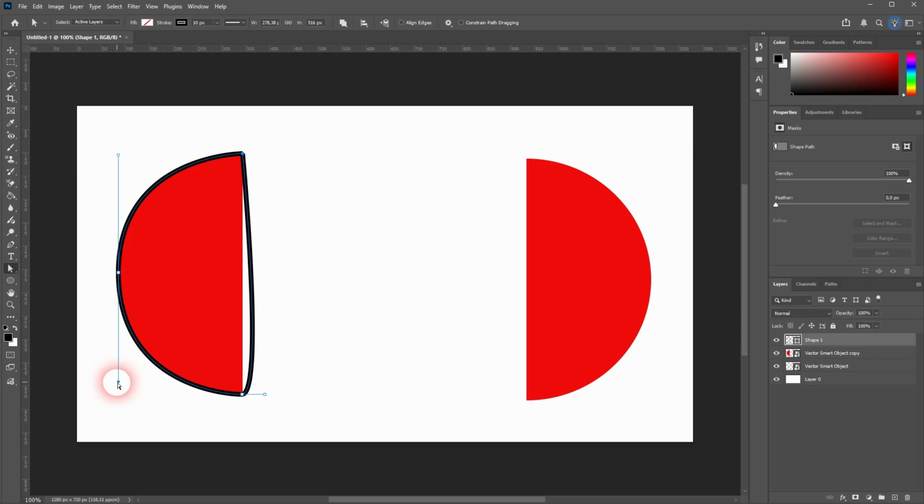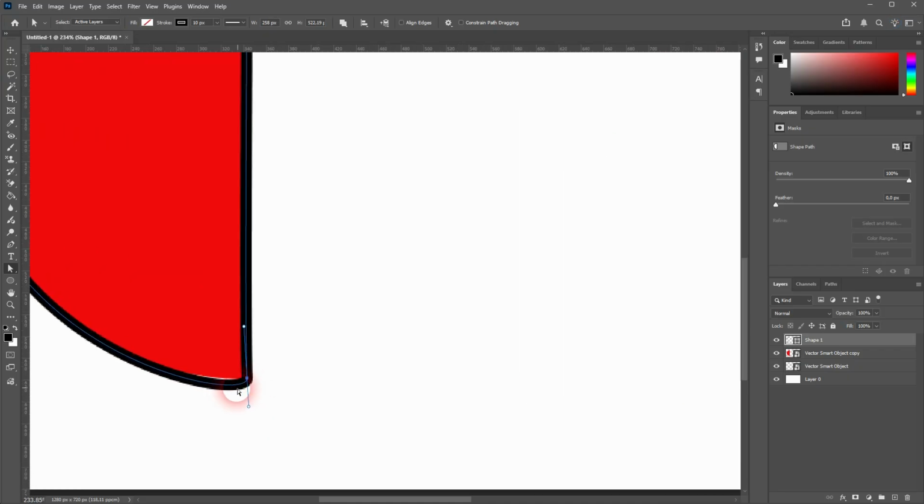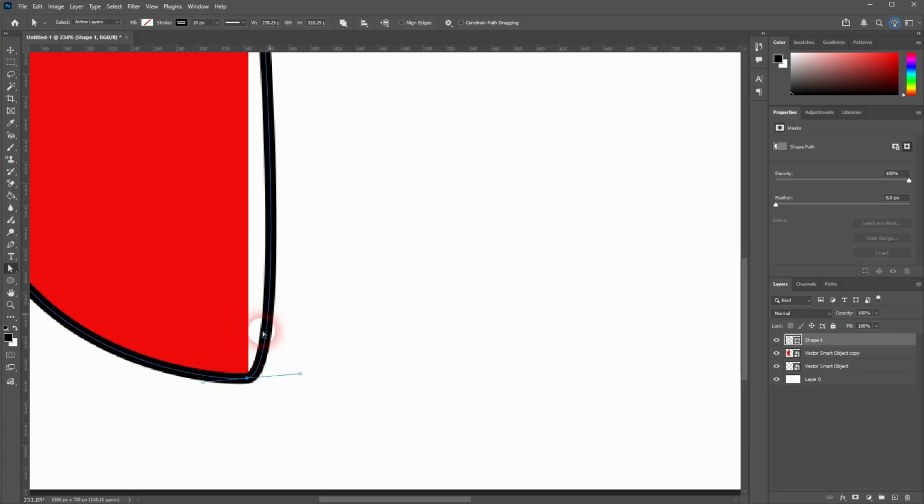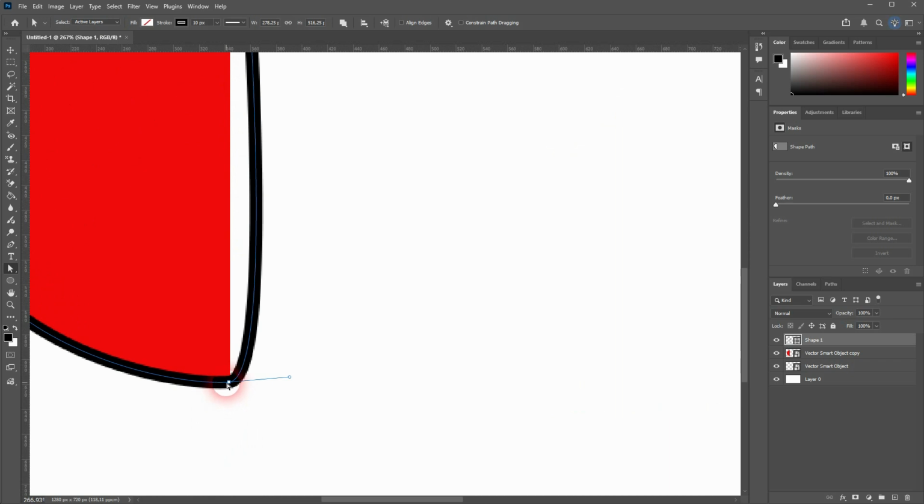So we have a curve where we don't want one, therefore it would be a good idea to get this handle somehow turned 90 degrees. But once we do that, the other handle, we move it 90 degrees as well. So they are connected, and it's not really what we want. We want to have a straight line here and a curve down there, because otherwise our curve will be out of line. And if we get our curve in line again, we have the straight line that goes here vertically. And there's a simple fix.